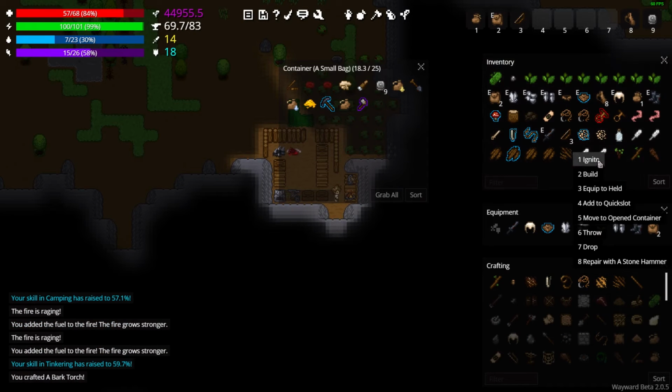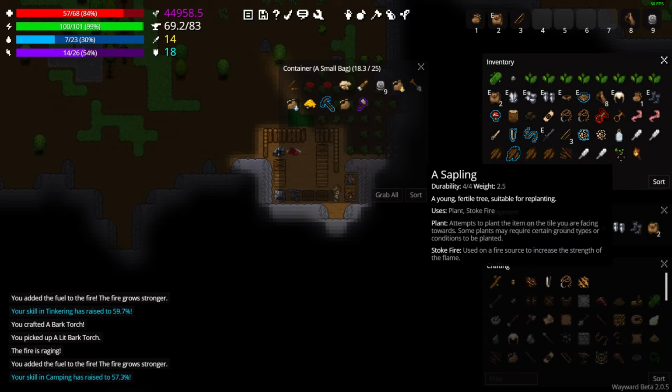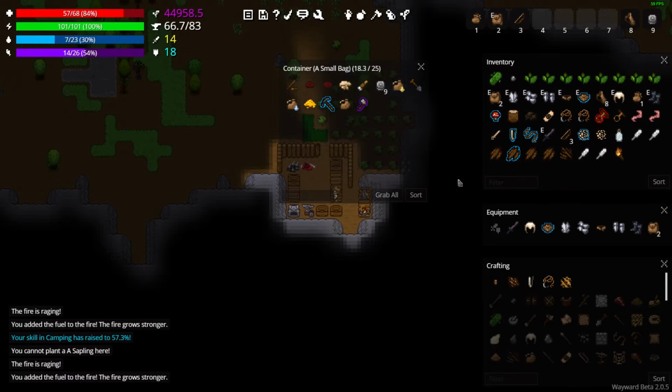Make a torch. And we're going to go ahead and ignite that torch. It's not a very good one, it'll do the job. And throw a sapling on there. Oh, stoke the fire. Whatever. It's all good.